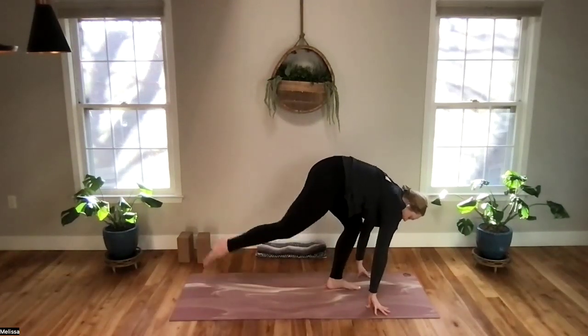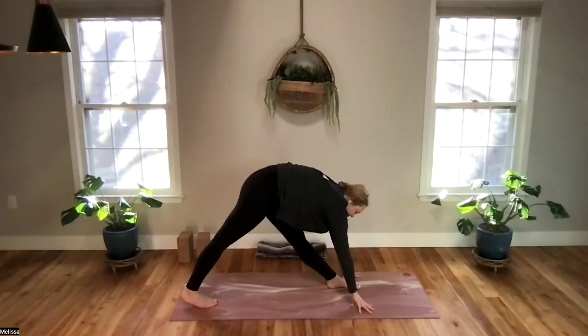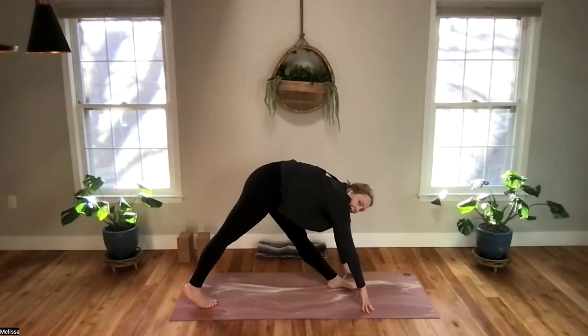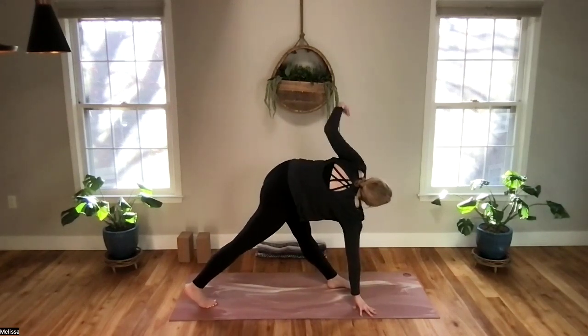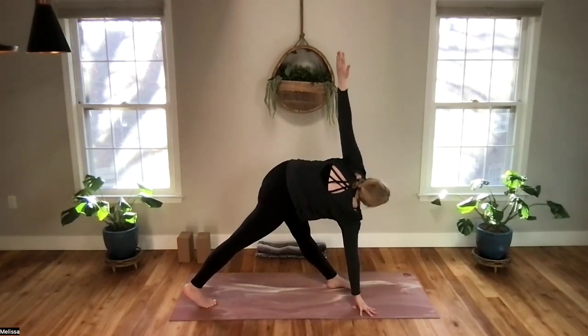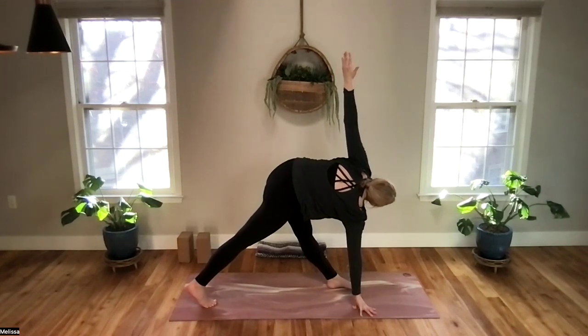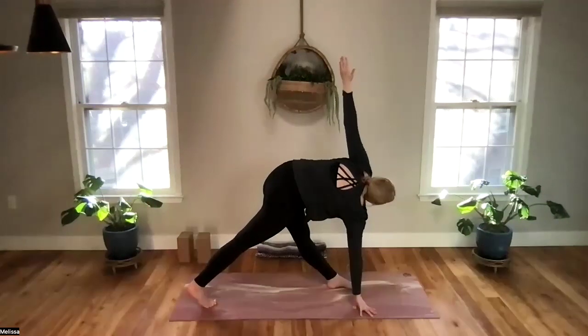Left foot steps back this time. Runner's lunge. Straighten your front leg. So we're going to have both of our legs straight and we're going to have our left heel lifted. So have that left heel active, the back leg active. Right hand lifts. We're going to try for a straight leg twist. So this is similar to our runner's twist, but we're just working with our straight legs. See if you can gently draw your right hip crease back and then maybe that left hip draws forward slightly.